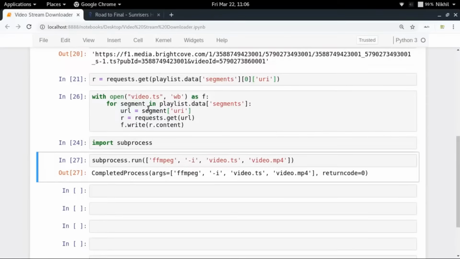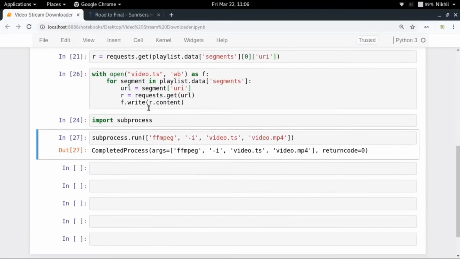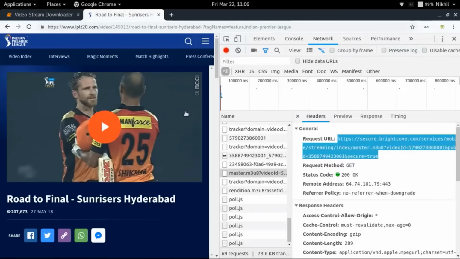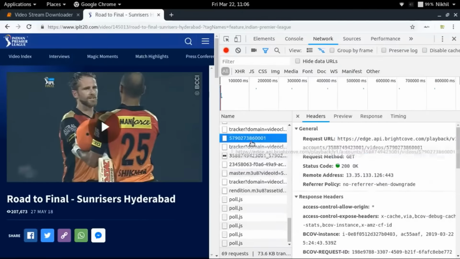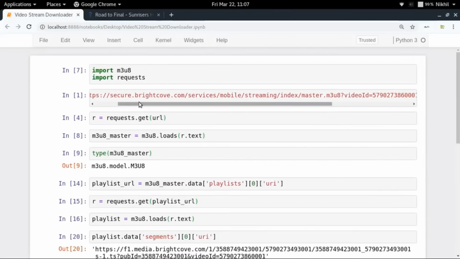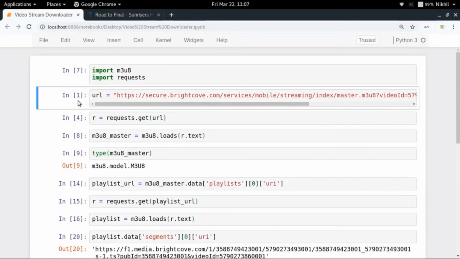So yeah, in this way we were able to download a video which was being rendered in the form of a stream of multiple TS files. It was being transferred through MPEG transport stream. So that is what it was all about. This is how this particular site was using it to stream the data. And nowadays most of the sites are using this particular kind of video streaming technique. So that's why I used this particular technique to show you in detail how you can go about exploring that, and then you can download the videos easily.